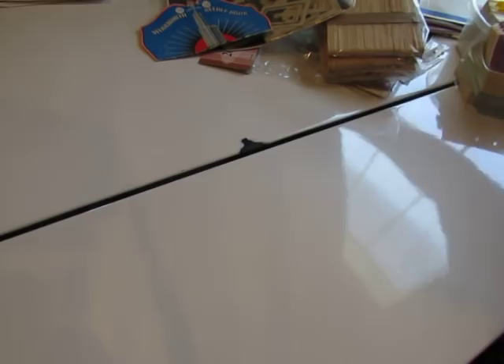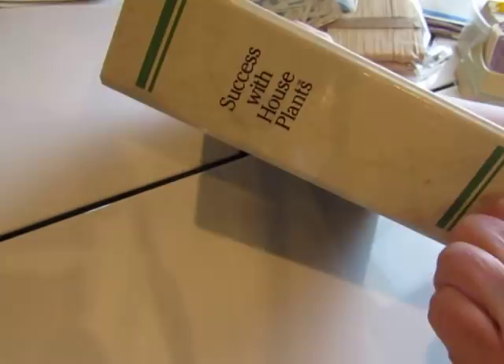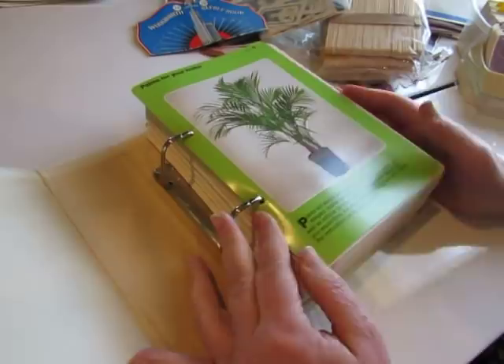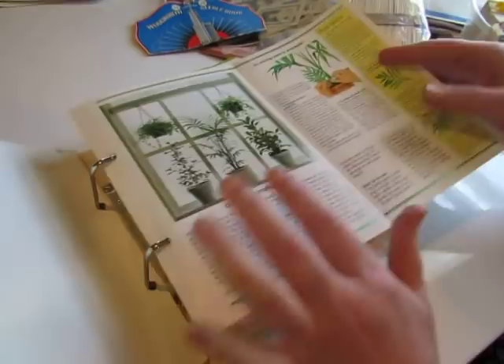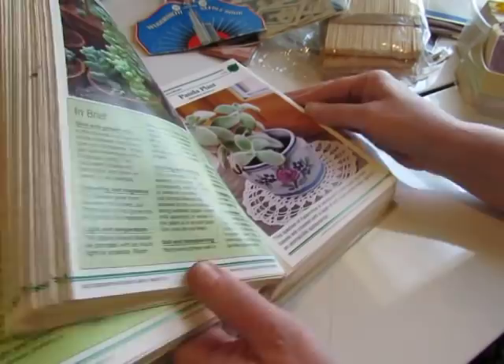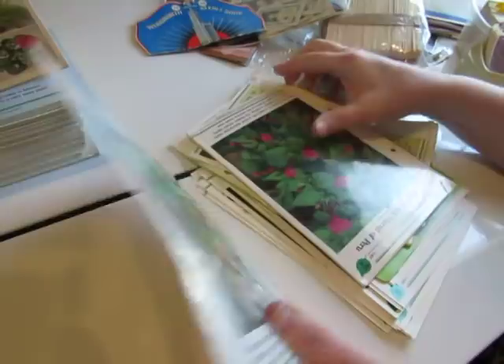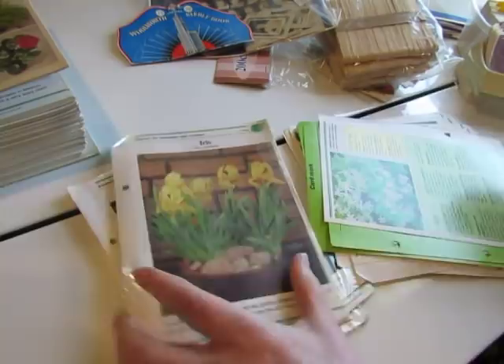The other book I got is actually four of these binders - Success with House Plants. I don't think the binders are worth anything, but they're full of pages that open out. These are great to use as a folio in a journal - you could sew it down the center or put them into a binder journal. Look how many pages are in here - beautiful illustrations and photographs. Plus you can learn about house plants. The packets that weren't even opened yet were inserted into the books: iris, for balconies and terraces.